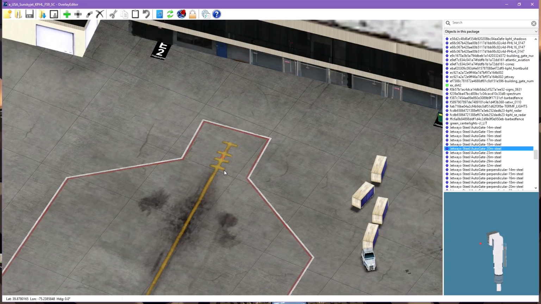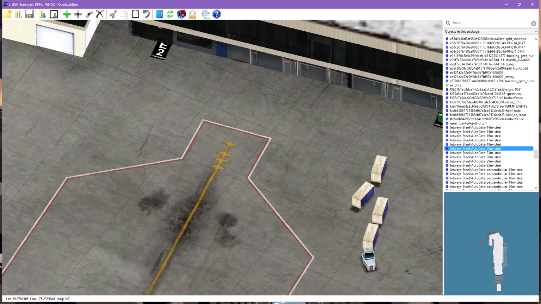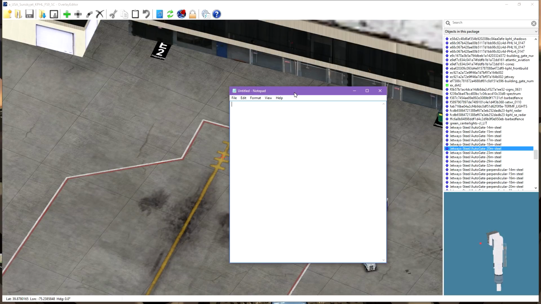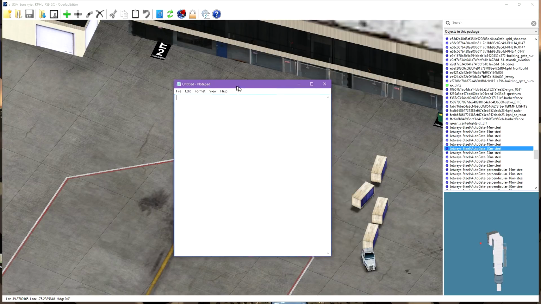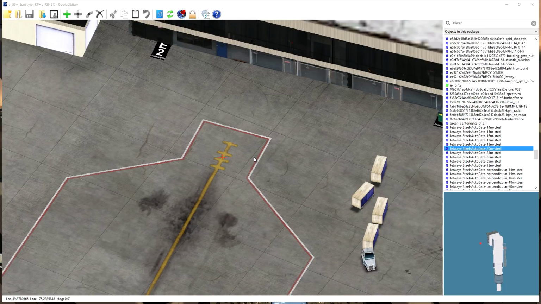We're going to be given the information that we need in Overlay Editor. It is a good idea to have Notepad open. Some kind of notepad. I'm just going to open up a regular, old, plain notepad. I also have Notepad++, which is my preferred way of doing coding and stuff. But for what we're using it for today, which is to write down coordinates and headings and stuff like that, just regular notepad will be fine. We'll put that off to the side for now.